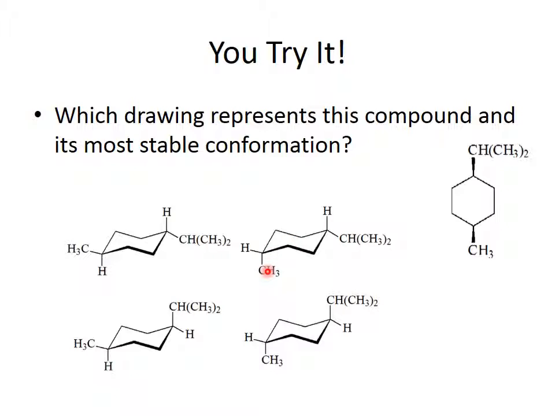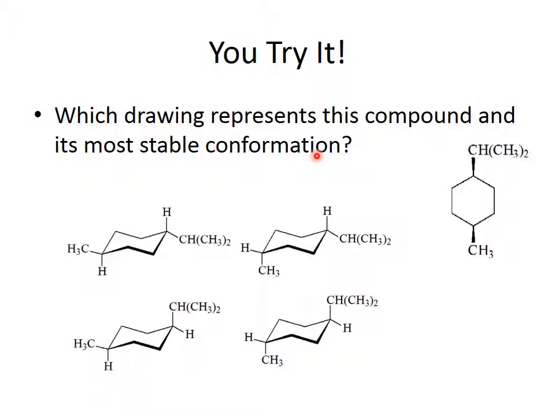Okay, if I go and I look at these structures, I can see this is axial, this is equatorial, and that is axial. The isopropyl group is bigger, so that's good to have it in the axial position. Is it cis? Yes, it's cis, because both are down. If I look at this, this is trans, so it can't be it. If I look at this, this is cis. But the methyl is equatorial, and the isopropyl, which is bigger, is axial. So that's not very stable comparative to this one.